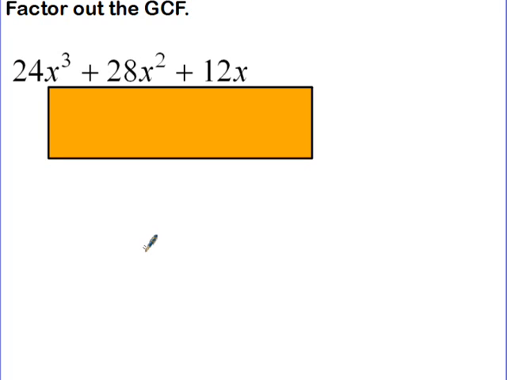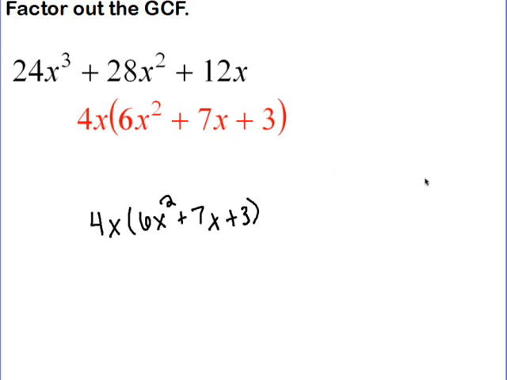You can either do your factor trees or just think about what's the largest number that divides into all of these numbers. So 24, 28, and 12, what's the largest number that goes into it? Not 2, but hopefully everyone was thinking 4. If I have 3 x's here, 2 x's, 1, that means that I can take out only 1 out of each term. So I'd be left with 24 divided by 4 would be 6x squared plus 7x plus 3. Let's check that answer. There we go.